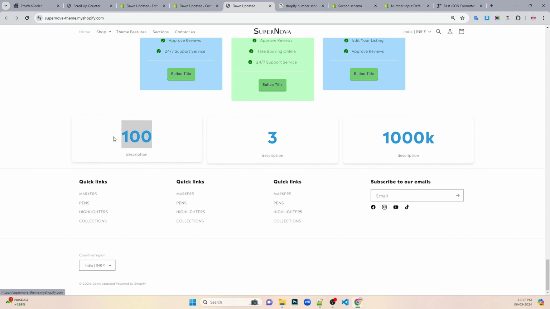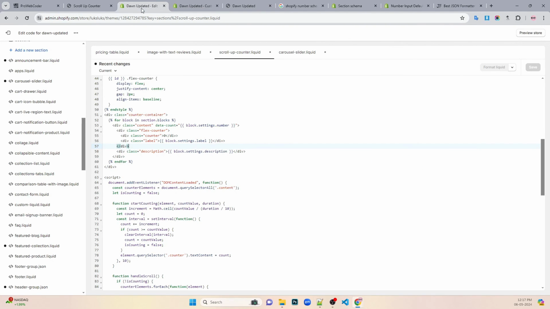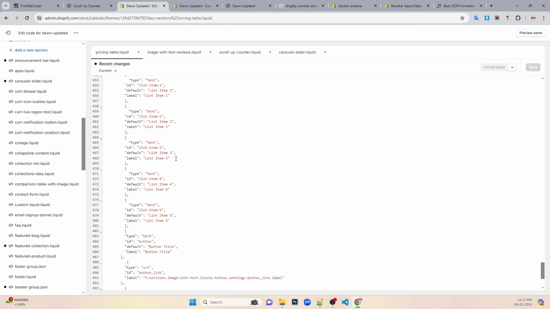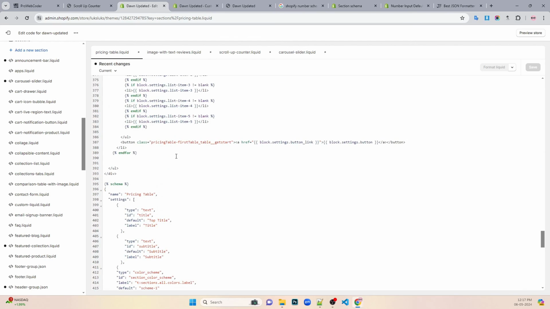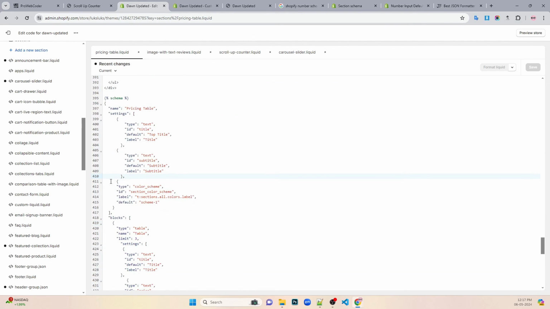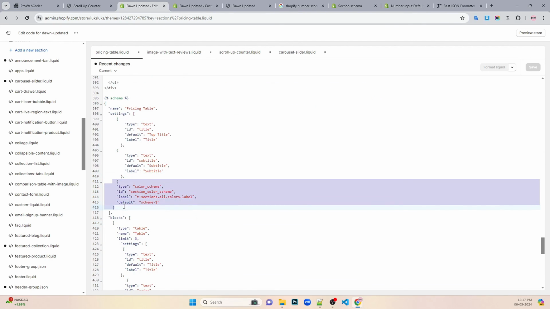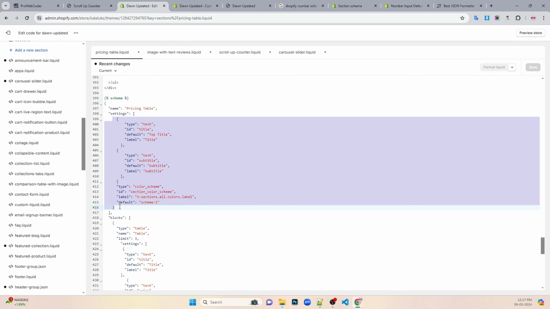We can play around with the colors, definitely. And for that, let's again use the color scheme. We are quite aware about what we can use, and definitely we can add this top title thing wherever we want.